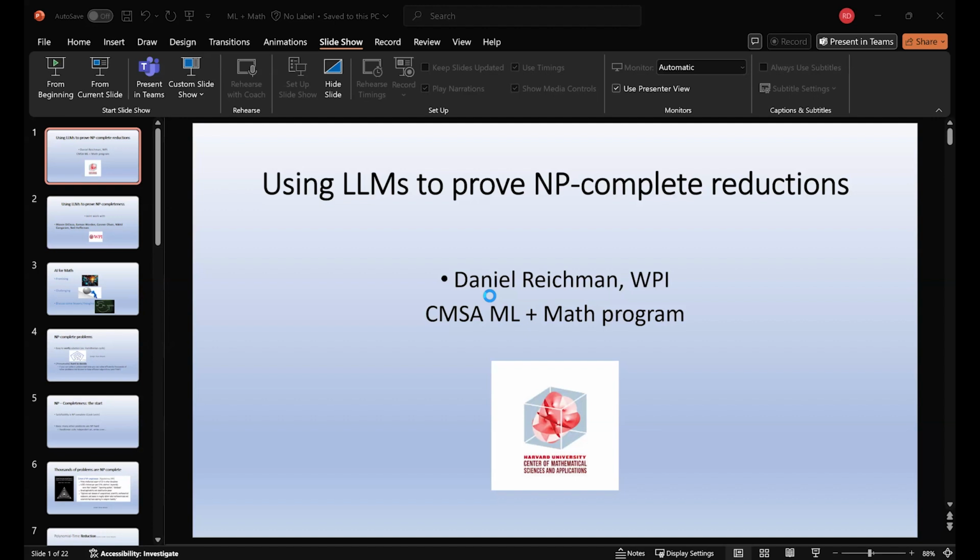A grade of 0 just means that it's complete nonsense. The reduction doesn't make sense at all. A 1 means that it has some flaws, but it does have some truth in it as well. It's not a complete failure. A 2 means that you might have minor errors, or it might be perfect. Sometimes there are some minor errors, so we gave it a 2.